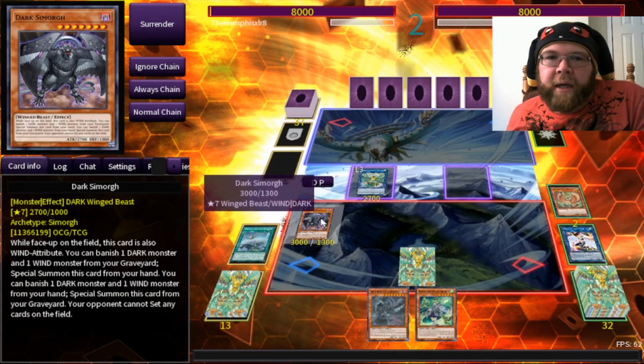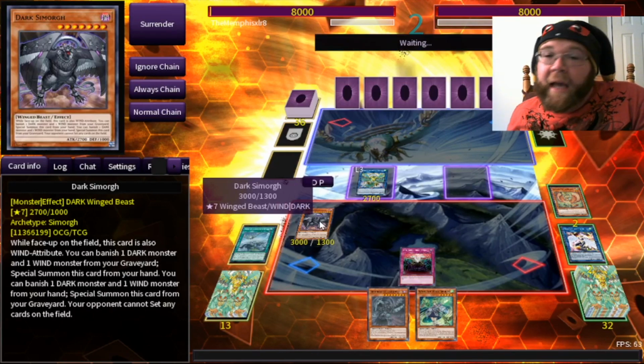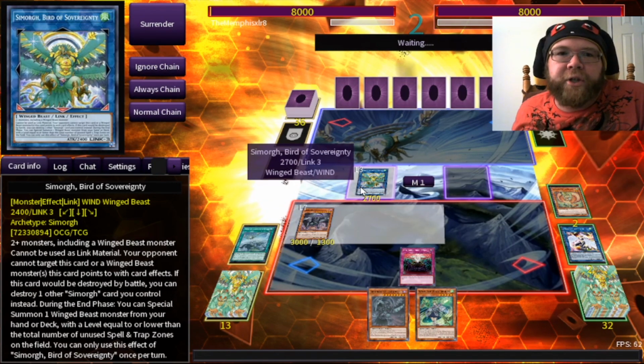Hashamba! I call him Hashamba because he has that funny little hat. If you've ever looked at the art of Dark Simorgh, he is wearing a funny little hat. I'm pretty sure that the other Simorgh that's not the dark version also has a funny hat. I'm also pretty sure that this Simorgh has a funny hat, but it's very hard to see.